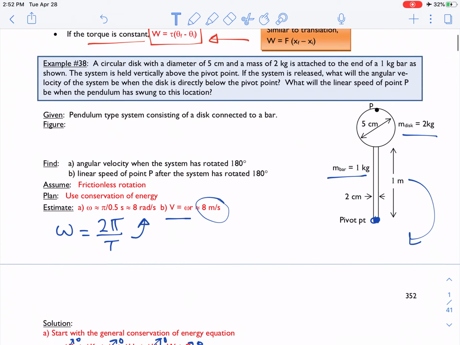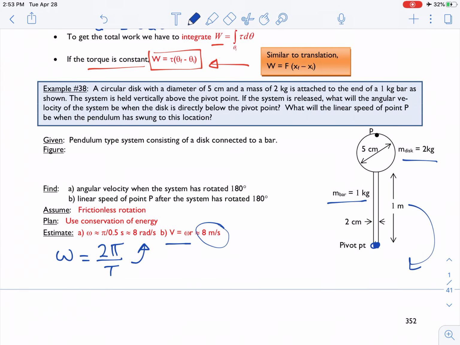So if they were giving you another point, I'm just going to make this arbitrary point somewhere here, okay? So let's just say this is a point Q. You can also find the velocity of this point Q, right? So we found this v here for the last part, for part B. What about Q, the velocity at Q, the point Q? First of all, it's going to be less, right? Because when you get closer to the rotation axis, since the rotation is around this point, it's going to get smaller, and it depends on this distance. So we used that 1.05 meters.